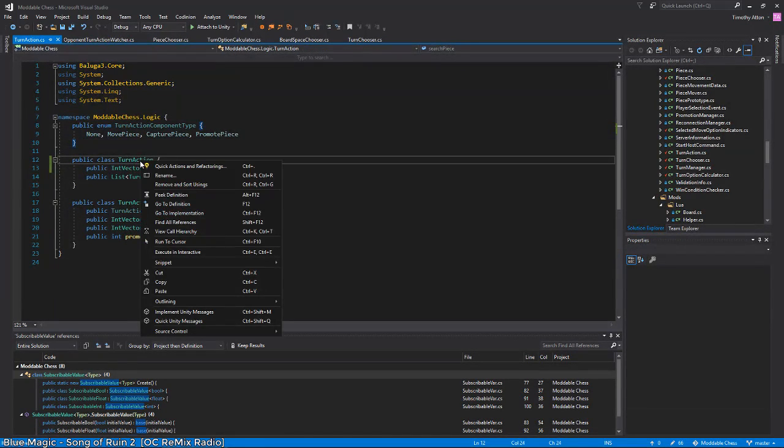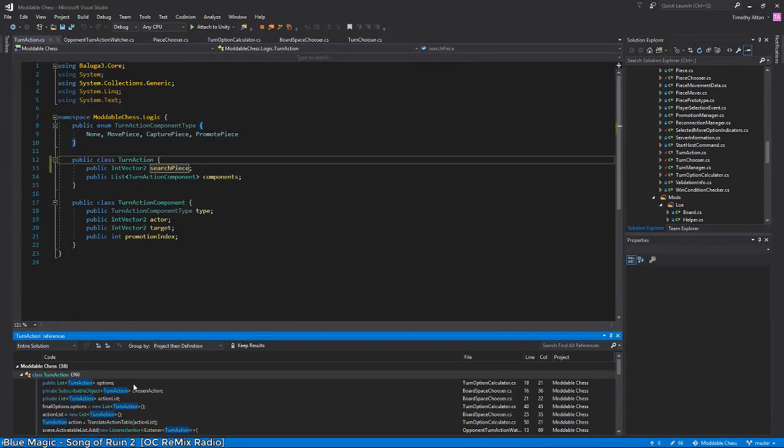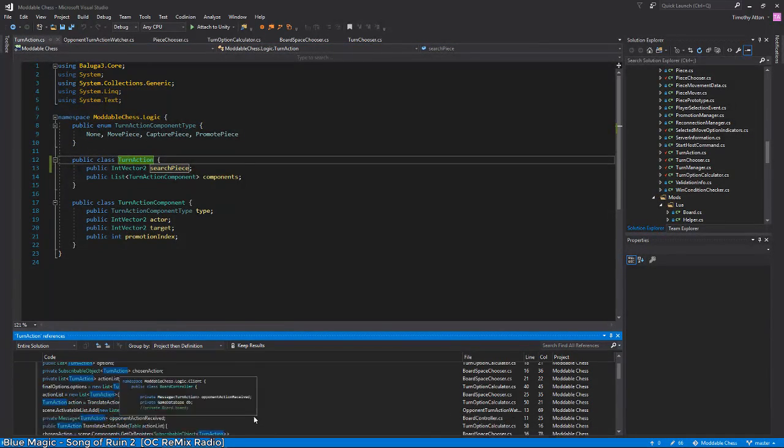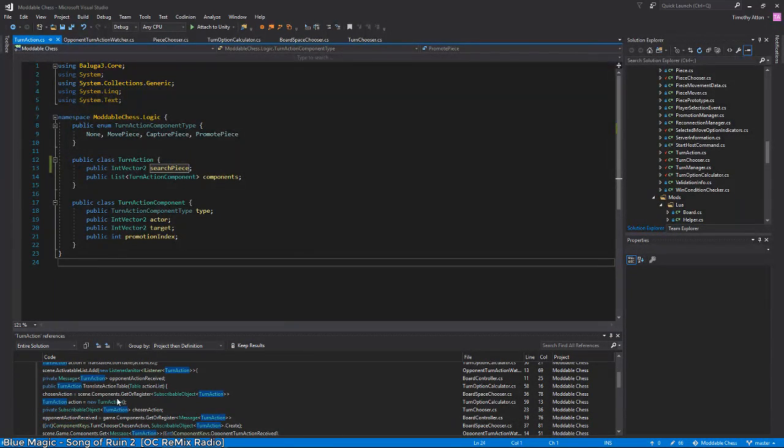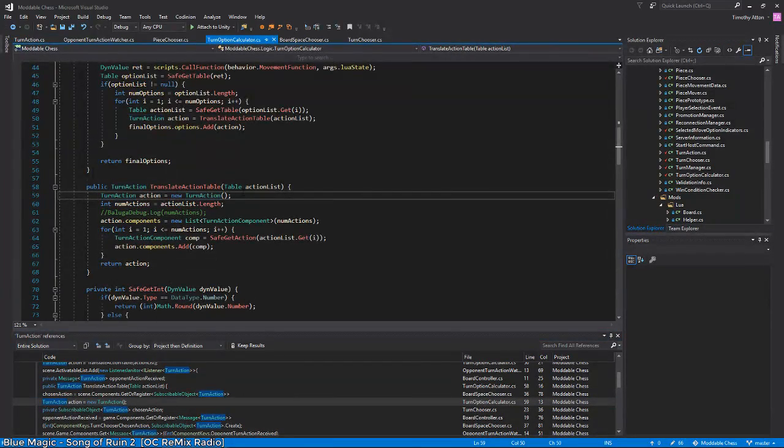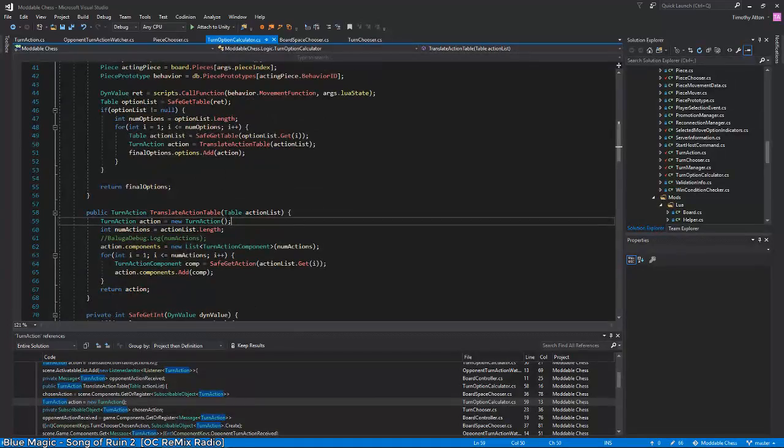Okay, so now everywhere I create this, I need to set it. Which I can't see with all the pop-ups. Right here. Oh, wait, this is translating, okay.